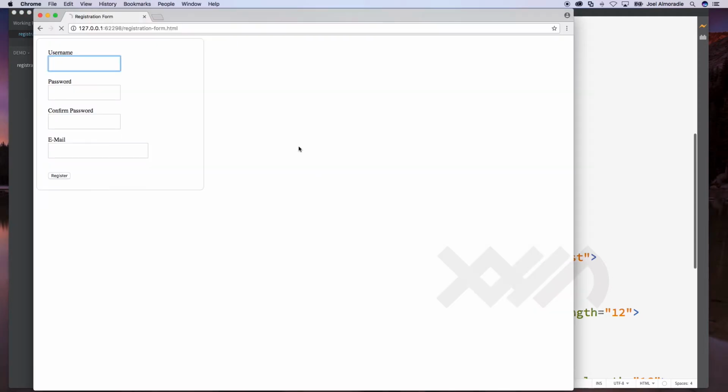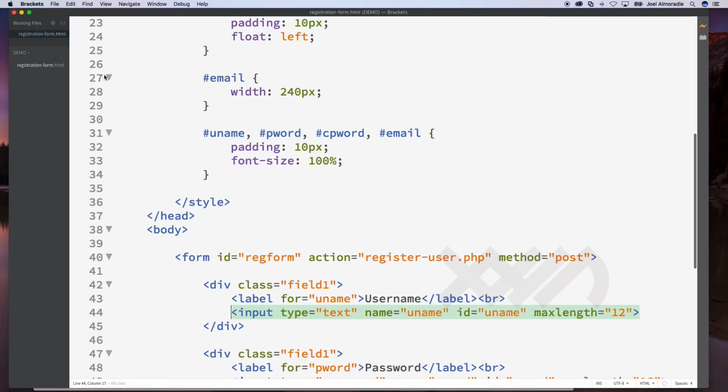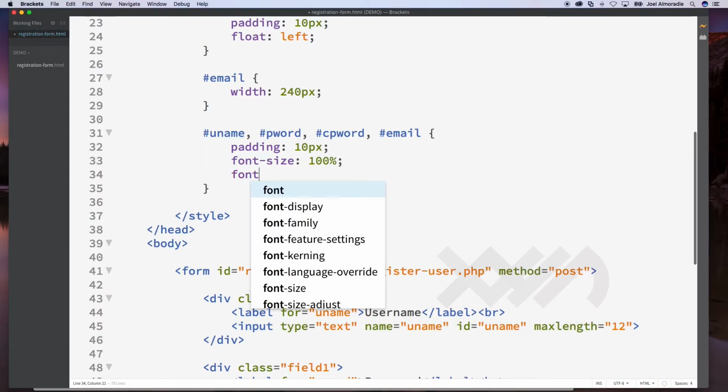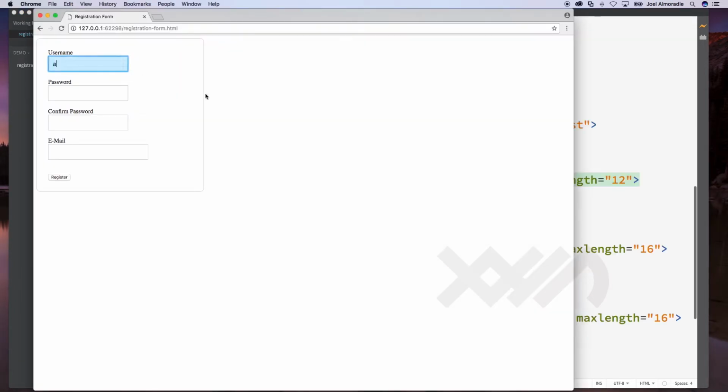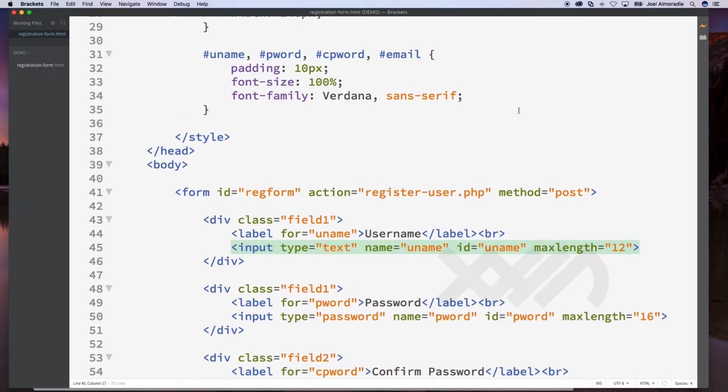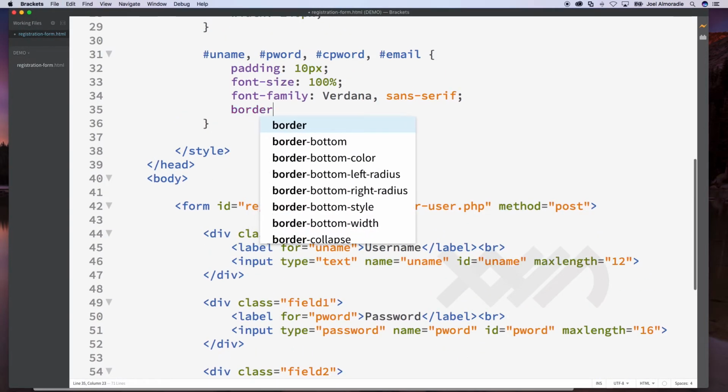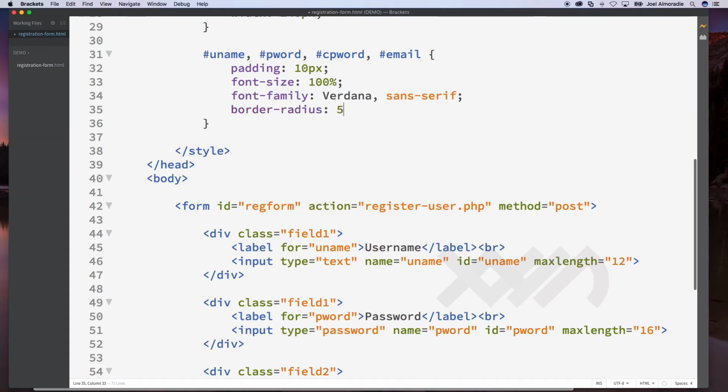So let's refresh that. There you go. It's a little easier to see. I'm also going to change the font to, let's use Verdana, and if that's not available, any sans serif font will do. And let's round off the corners a little bit by adding border radius of about 5 pixels.